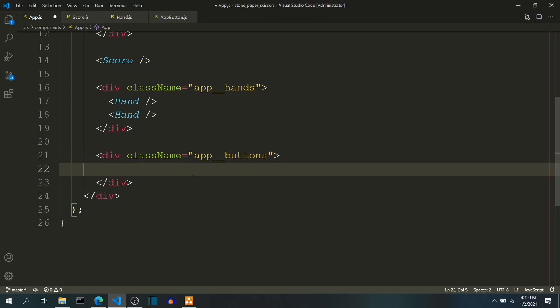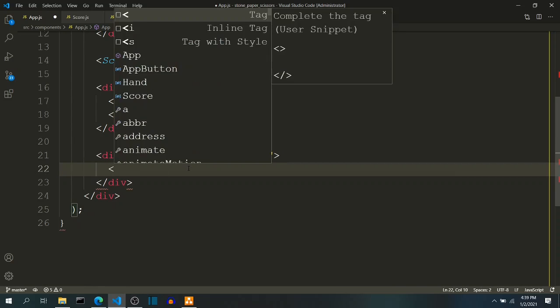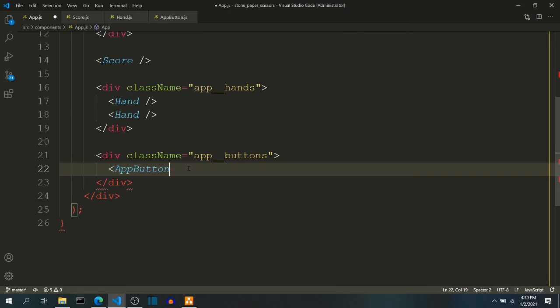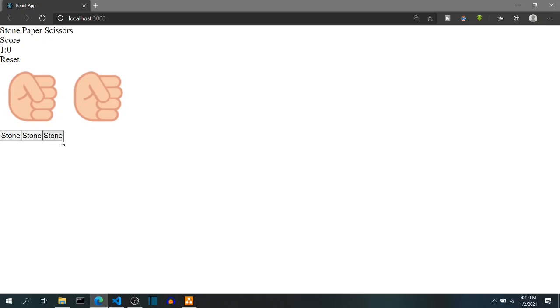So this is an element inside the app block which will contain the buttons. And for buttons, I want to use app button and call it 3 times. And as I have saved this file, the three buttons are displayed.